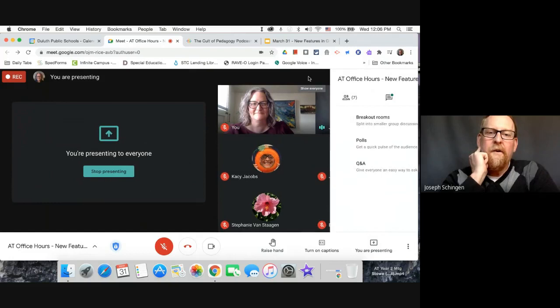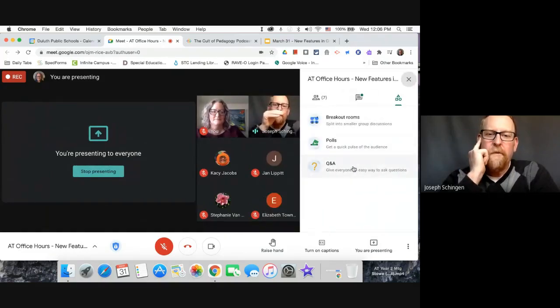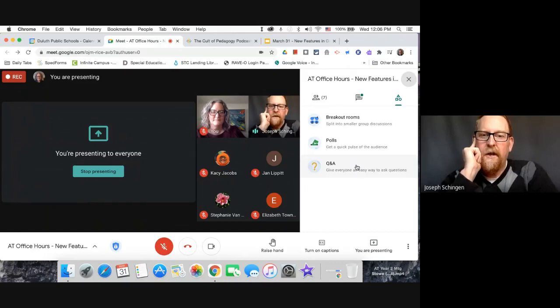And you can always jump back over to what we're doing here if you're in your own Meet now. On the activities, those three shapes, you have breakout rooms, polls, and Q&A. People know about breakout rooms and polls, and we can talk a little bit more about that. But Q&A is something that a lot of people don't really use. So if you click on that, Julie, that would be great.